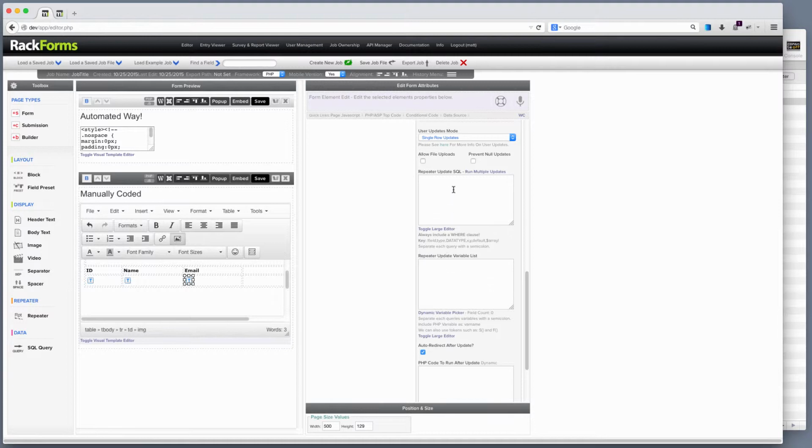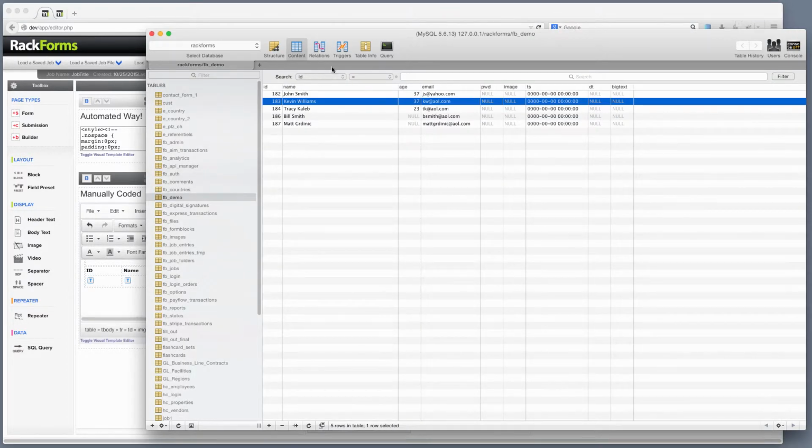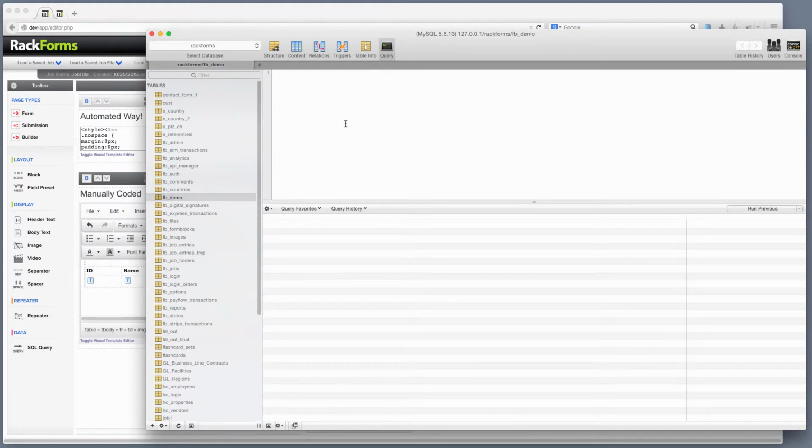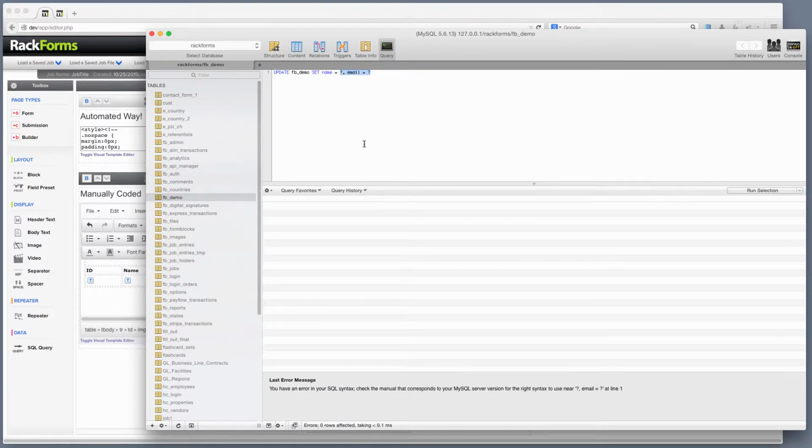So basically I'm going to ask, what SQL will I need to write that's going to allow me to update the name and email fields? I could write this by hand, but I actually prefer going into a database program like we have here and writing the statement first, just so we can make sure the code actually works. So I'm going to say something like this: update demo set name equals question mark, email equals question mark. And let's just see if this statement runs right here.